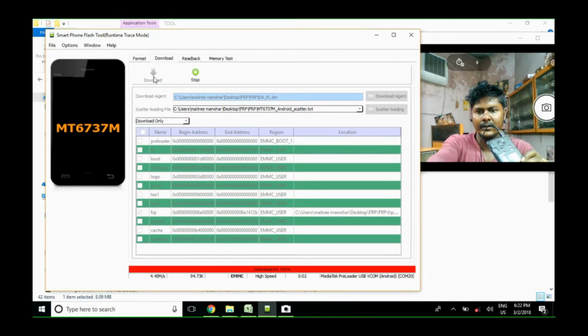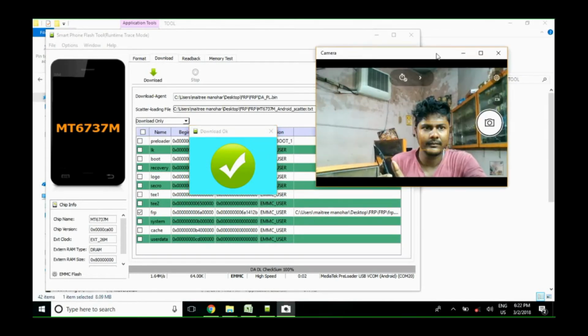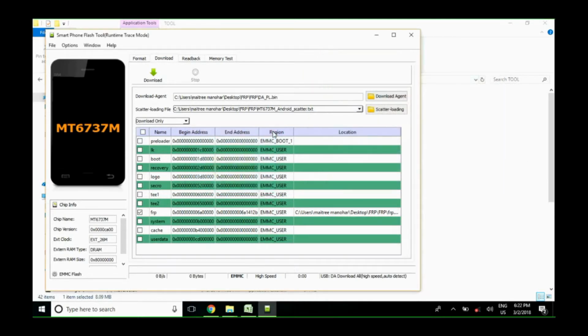Yes. Now the complete erasing process is complete. So friend, now this phone's FRP lock is removed, and you just disconnect your data cable and power on your phone. Guys, I will show you that phone.